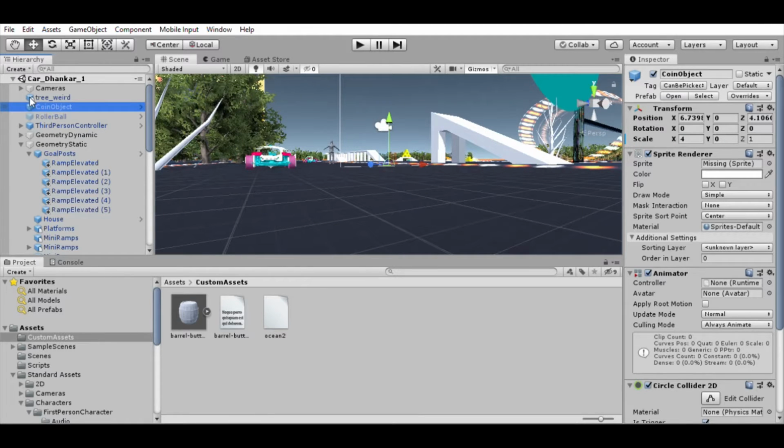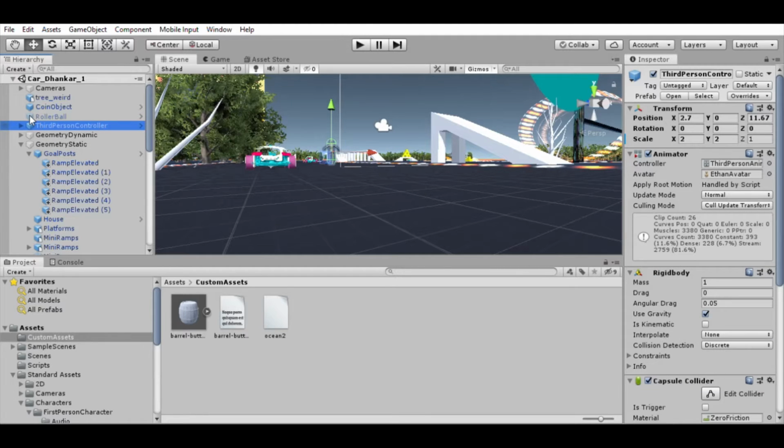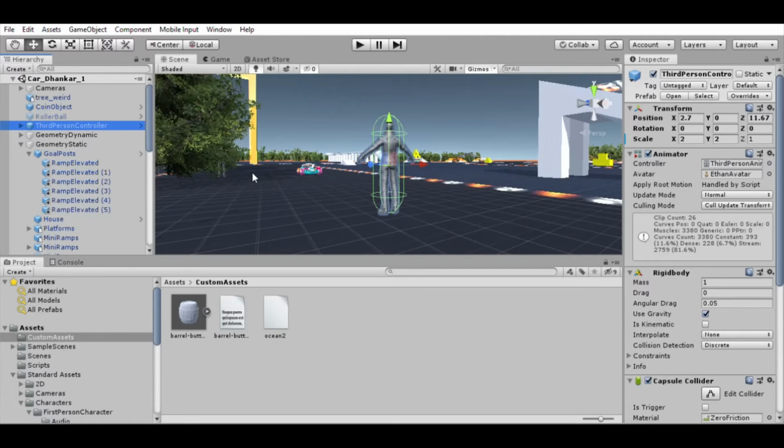And then there are other things which are there. So here is a coin object, which is not being used actively in the game. It is just there, hanging around for maybe something to happen later on. And so I'm going to step through all of these controllers that I have over here. These controllers are basically the characters or things that you bring into the scene.